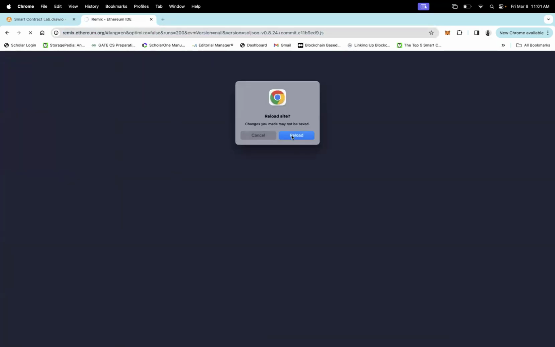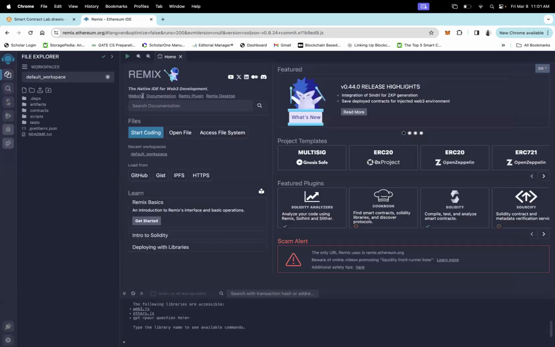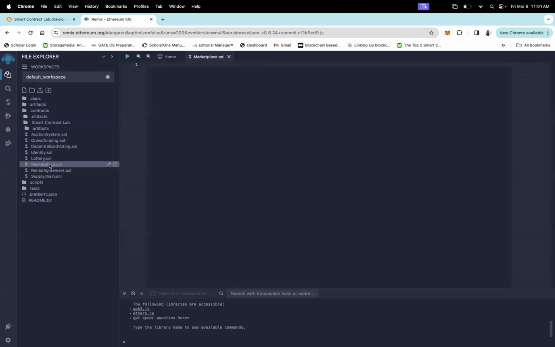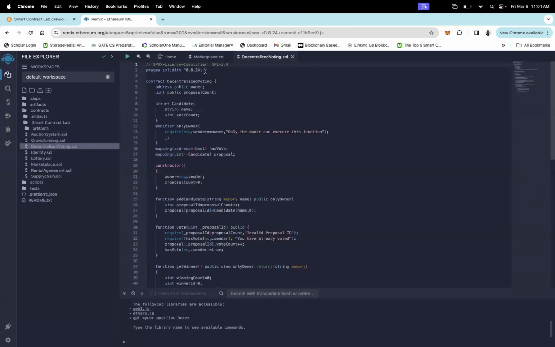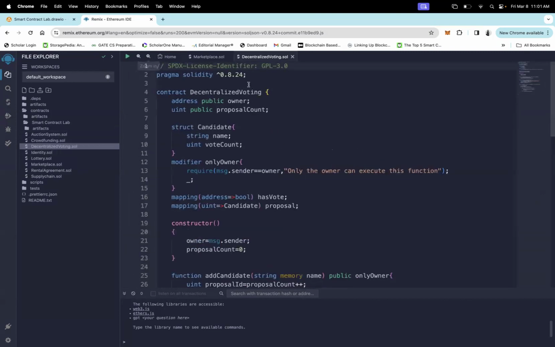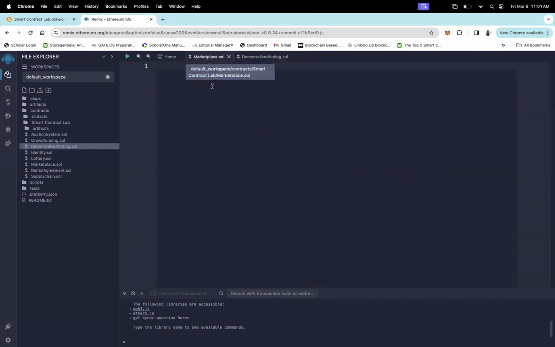Oops. Let me try to reload it and then go to the Smart Contract Lab. And we have already created this. Let's use this information. The first information, copy it from the other file into your file like this, right?